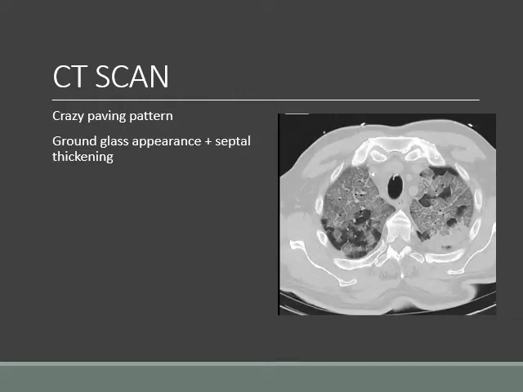Here you can see ground glass opacities, and in between the ground glass opacities you can see septal thickening زي ما في هنا، في هنا for example. والcombination بتاع ground glass opacity و septal thickening بيدي appearance of irregular paving pattern، يعني إنه كأنه رصيف غير منظم. Irregular paving pattern called crazy paving pattern.